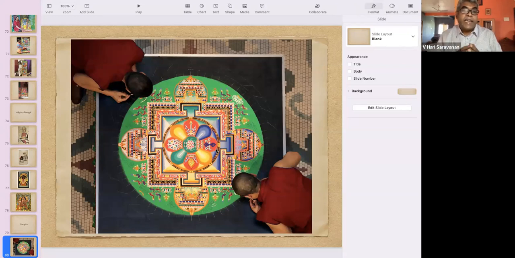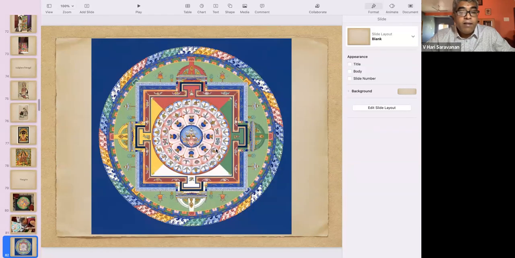Now this art form is again connected with the Mandala form. Please remember, this is not a commercial art form. This is done by an artist who does not need to be a lama, that is a monk, but needs to be a person who's very engrossed in and very knowledgeable about Buddhist philosophy. And these mandalas, especially the Tanka paintings with mandalas, are used by monks to concentrate and to help them in enlightenment.